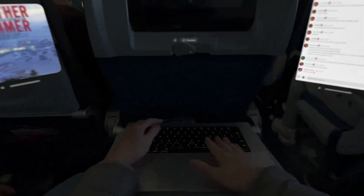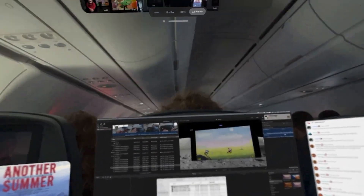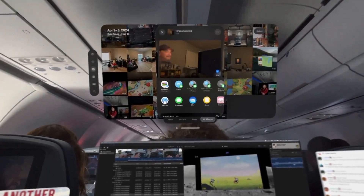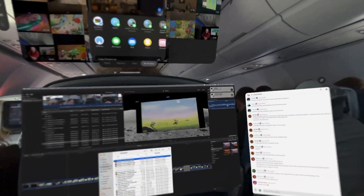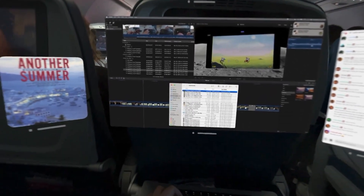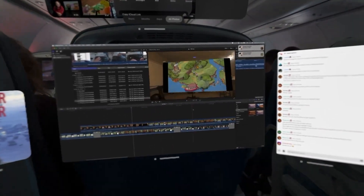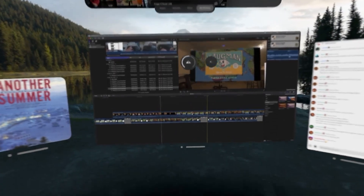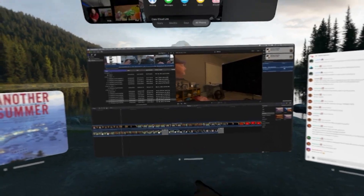Here's something that even Apple advertised themselves — using your Apple Vision Pro on a long-haul flight. The person is surrounding himself with screens everywhere. I've heard from a lot of influencers that even though they had flights with it, they were always shy to take it out in front of others. But I think it will become less and less awkward in the future to put that headset on. Mark my words — in a year or two, this is going to become just like seeing every other iPad or MacBook on a flight.